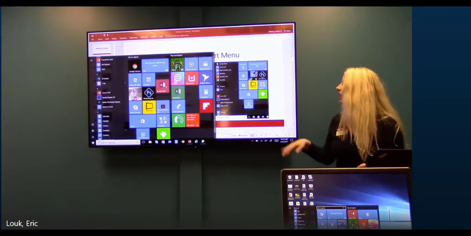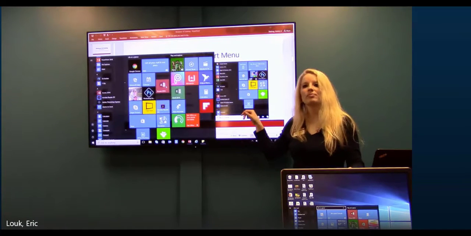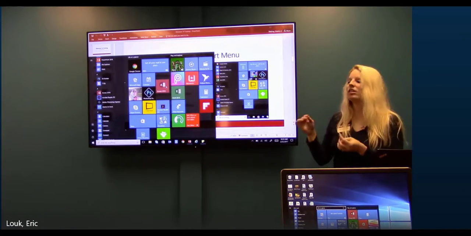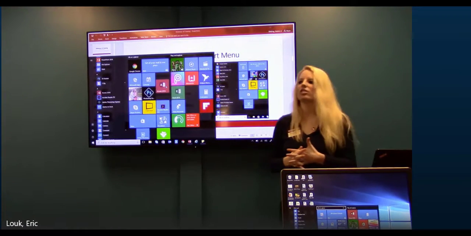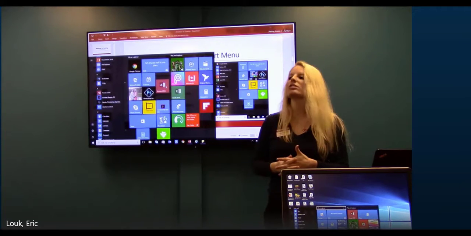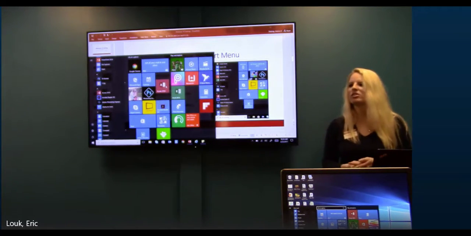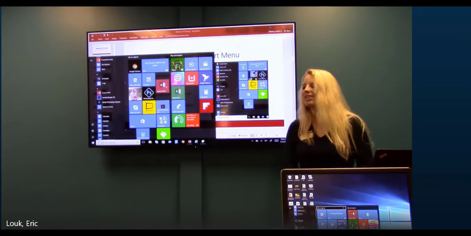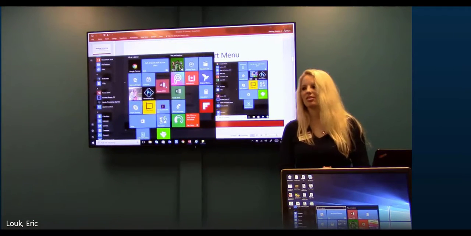Okay, so go ahead and add a program, and then see if you can click and drag that tile to move it around for better organization. So I would recommend just doing one of the programs close to the top, but you'll just need to right-click and click Pin to Start menu. And we will be around to help if anybody needs help.